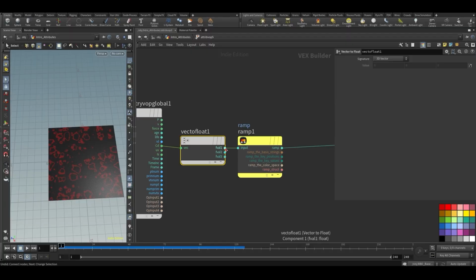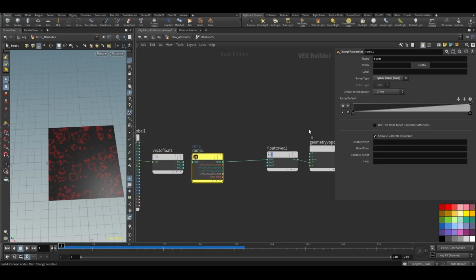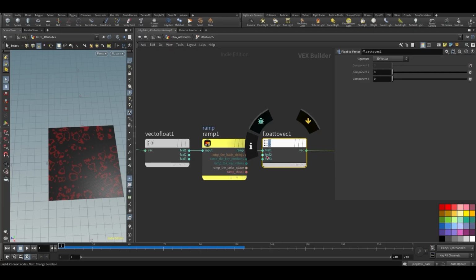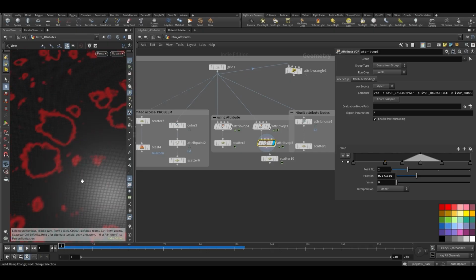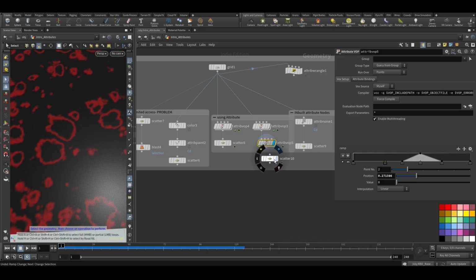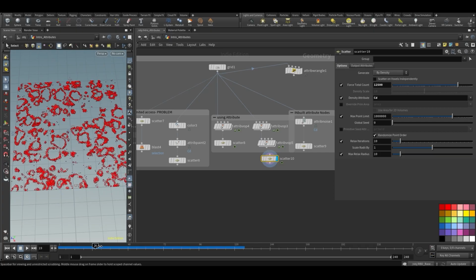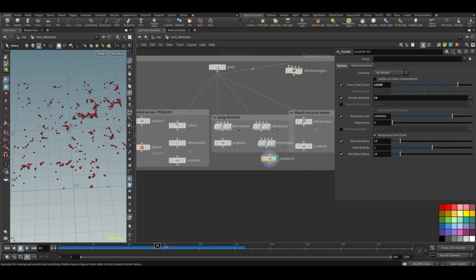Now I have access to X, Y, Z, but I'm taking only one channel, X, and I'm ramping it from outside and then giving it back, from 3 to 1 again. And here I can adjust, so you get something like that. These are the scatter points, and scatter points also, okay, that will be the next class.